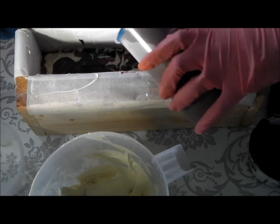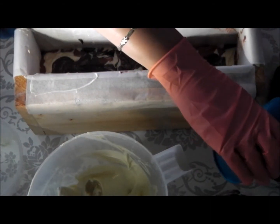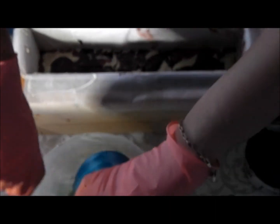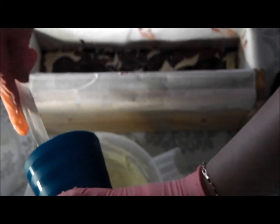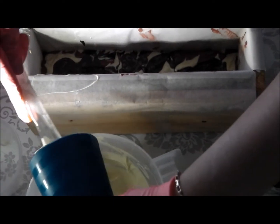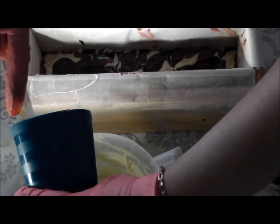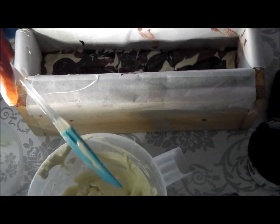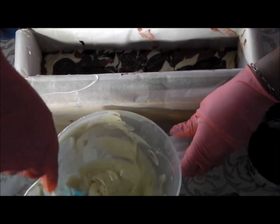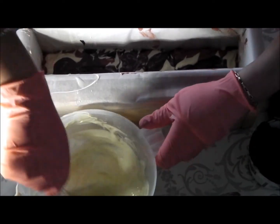Oh my god, I've just realised I didn't put the fragrance in. Oh goodness. Oh well, it's going now. It'll be alright, I'll swirl it. I thought something was funny, because I could smell it. I was thinking, well, I don't really smell it that strongly as I'm pouring, and then I realised I didn't actually put it in, that's why. Did you smell it from the cup? Oh well. See, don't soap when you are not with it, because you forget things like this.